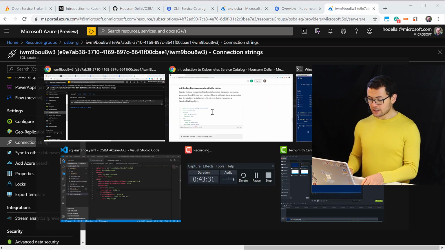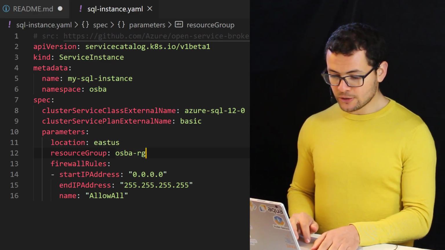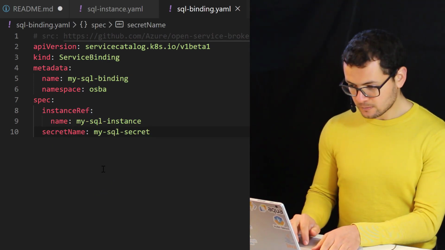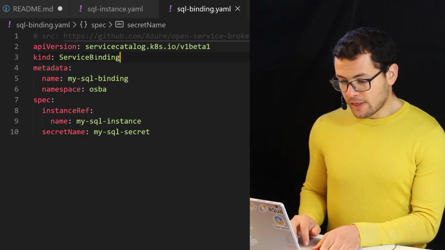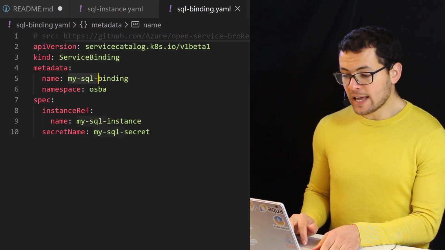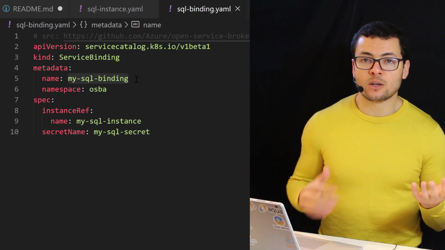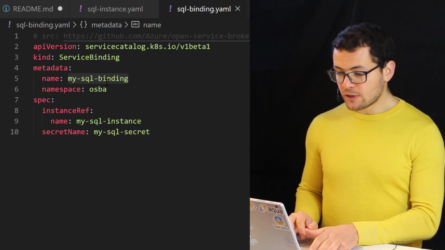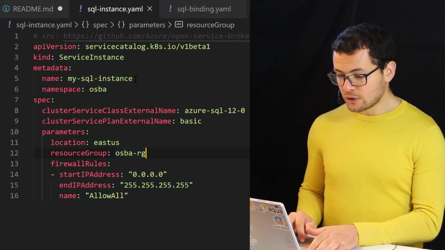So here I'll use another type of object, which is the service binding. To create that, I need to specify the kind, ServiceBinding. Then I need to specify the name of the instance that I want to bind to, and that is actually my SQL instance, the service instance that I created earlier.